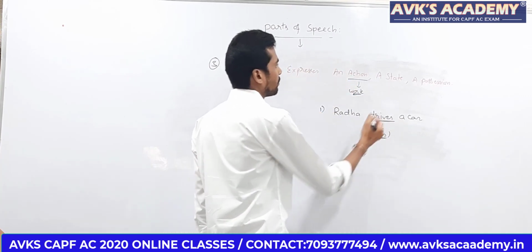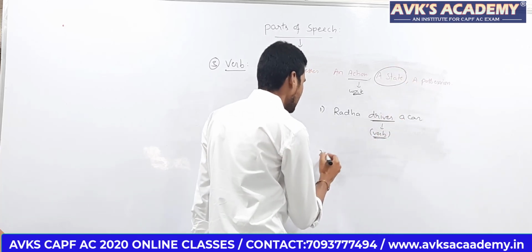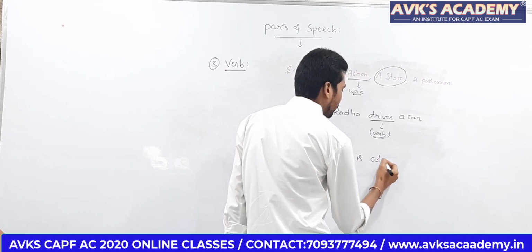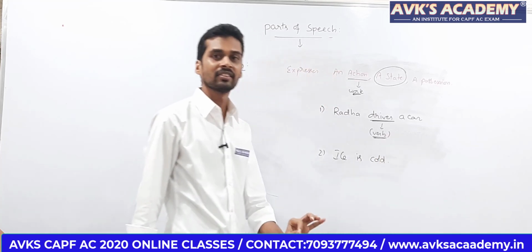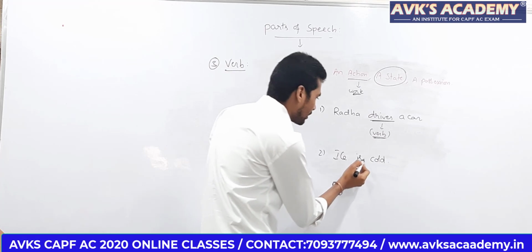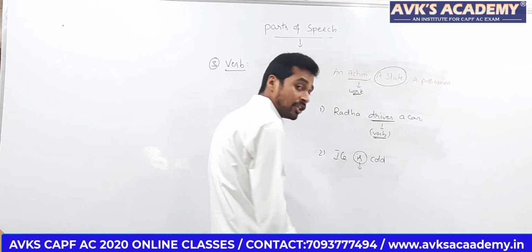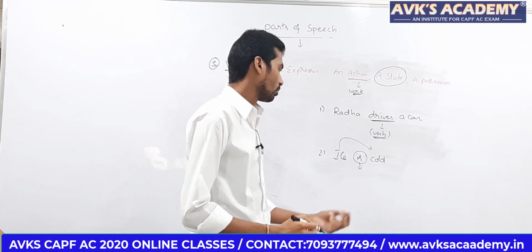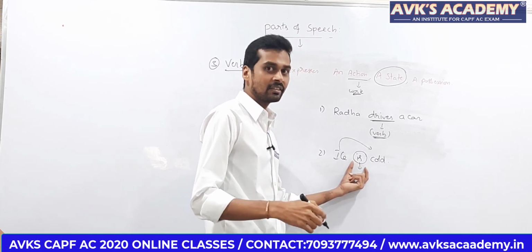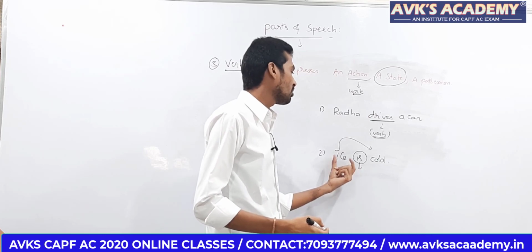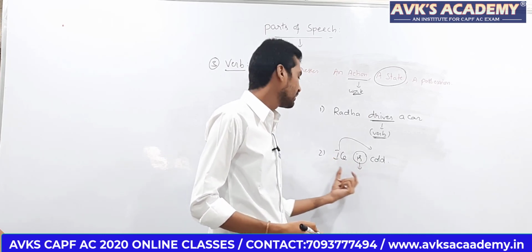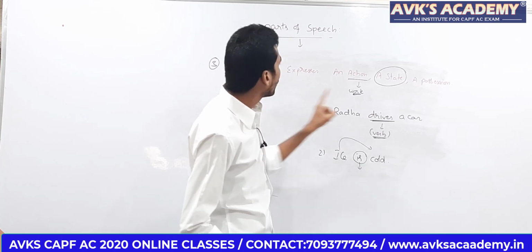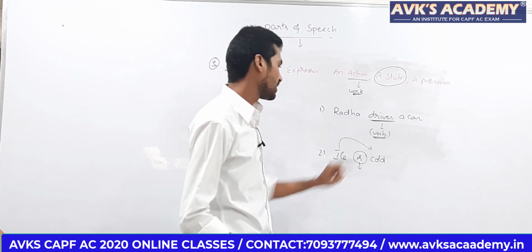And coming to the second part, a state means, suppose, let me give you an example. Ice is cold. Here, this is denoting in which state ice is, isn't it? So here, ice is denoting what? In which condition or in which state ice is. Cold condition. That's why we can also use verb to represent a state.